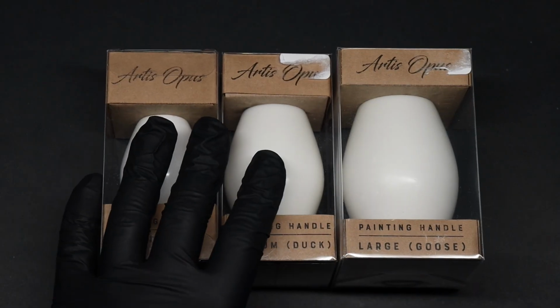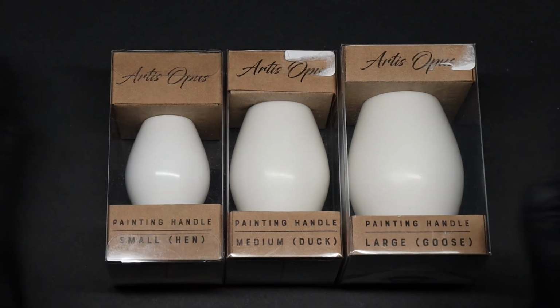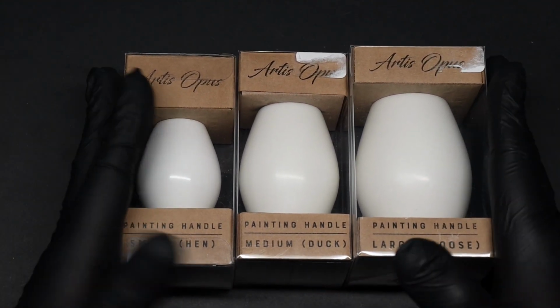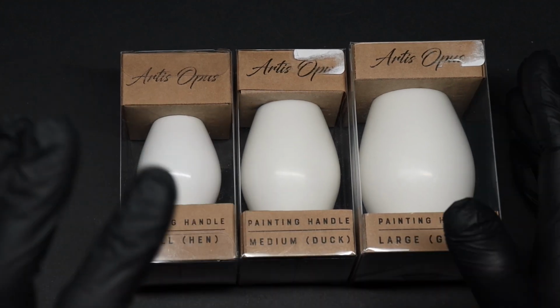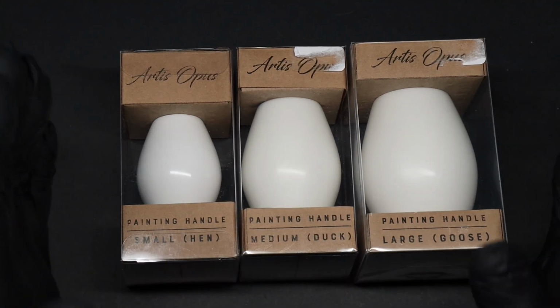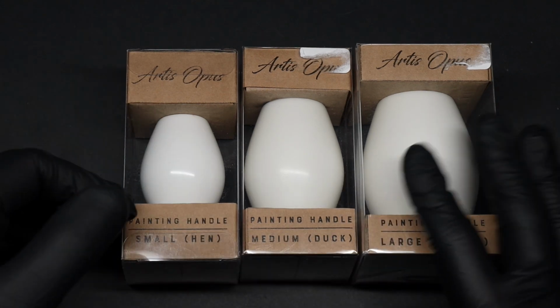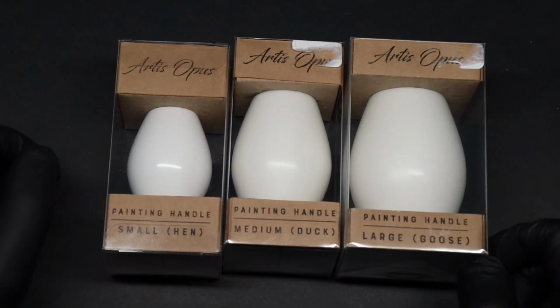I didn't even know that these were coming out actually. I'd not actually seen much about them online. Now I know I have reviewed Artis Opus products on this channel before. Byron very kindly sent me some of the Artis Opus brushes, but these I purchased myself. I've used my own money for these. These have not been sent to me for review or anything like that. But I just wanted to quickly come on and do a quick unboxing and show you them.